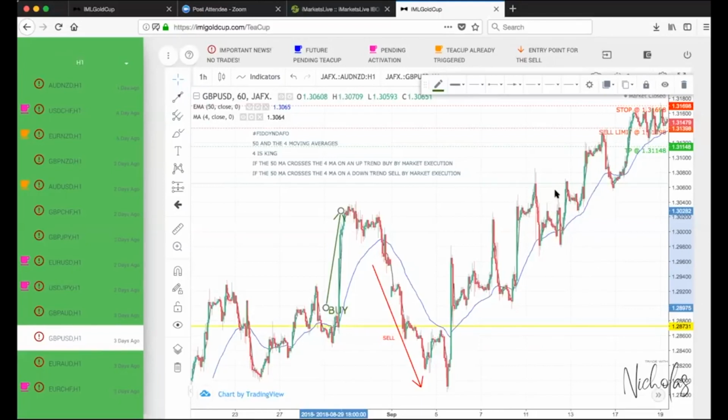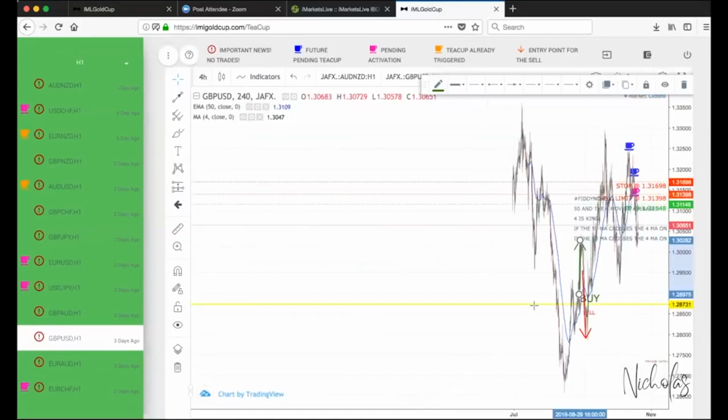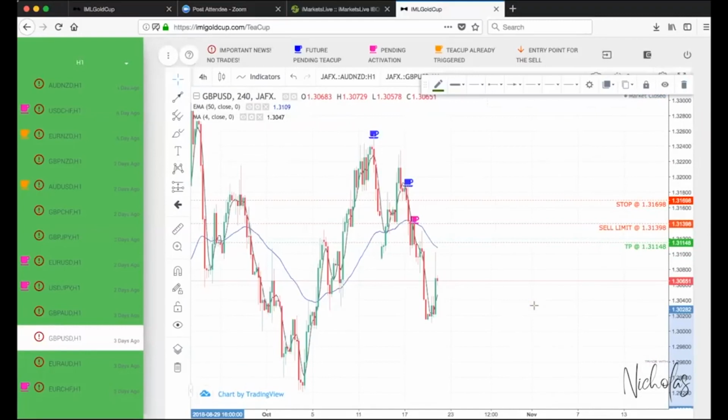Now, let me give you guys some specific information to make sure that you are successful. The lower the time frame, the faster the 50 and the 4 moving average will turn around on you. So, let me give you my rules when it comes to trading the 50 and the 4 moving average. Remember, you are on the 1 hour time frame. Let me jump over to the 4 hour, and I want to show you how many more pips you can get consistently via market execution if you jump into this at the right spot.